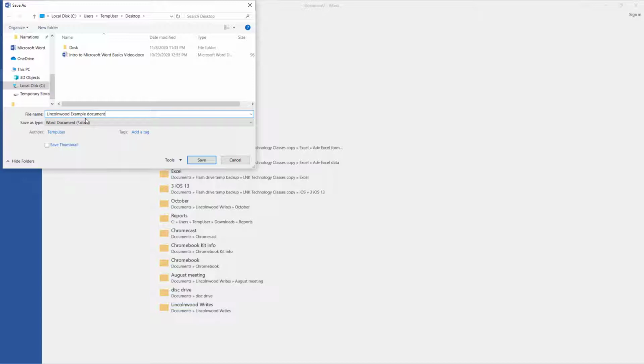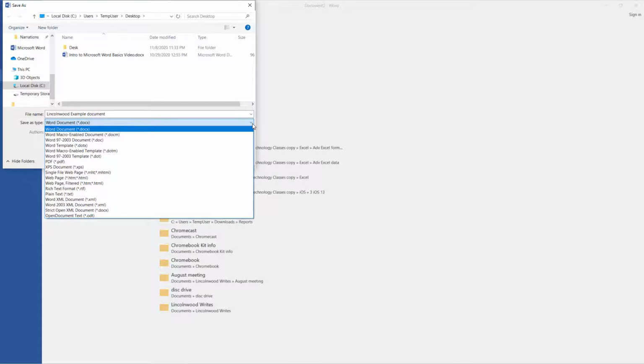Now, Save As type is also a drop-down menu, just like file name. If I click that down arrow, you see all of the file types available. .docx is the default, and it has been for quite a while.